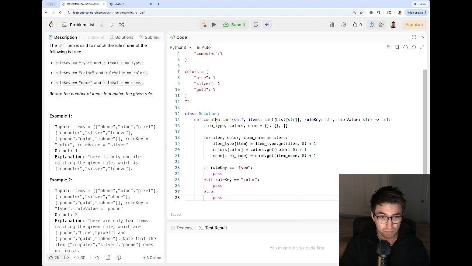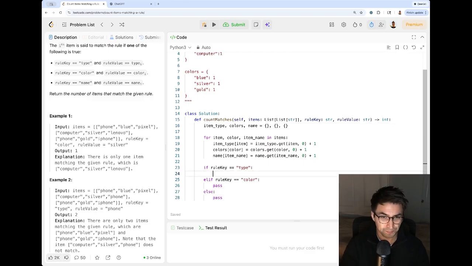So then we'll get the value from the respective dictionary. Whatever. So the rule key equals the type.